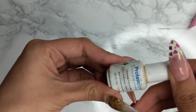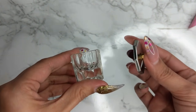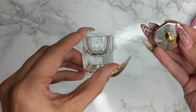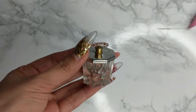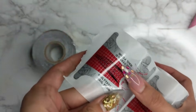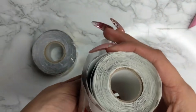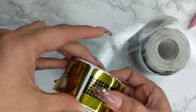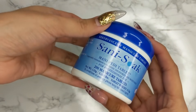My favorite primer is the Protein Bond from Young Nails — I recommend using primers for acrylic nails. I also recommend a dapping dish — I got mine from Sally's Beauty Supply and from school. The lids help cover your monomer when filing so you don't contaminate it. I prefer smaller dapping dishes so I don't waste acrylic and I keep it client-specific. I also recommend nail forms — my favorites are Mia Secret nail forms from Amazon, about $15 for 500. They're long enough for really long nails and very sturdy. The ones from school are more suitable for shorter nails and less sturdy, but fine for beginners.